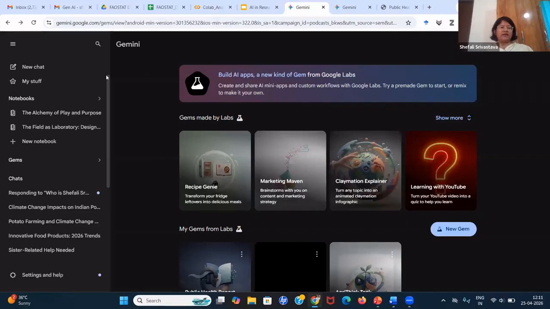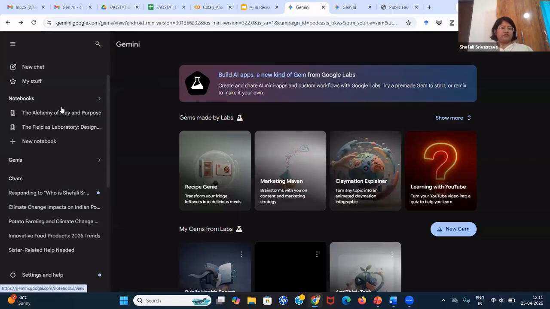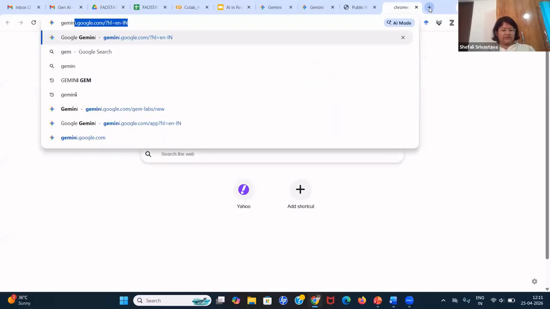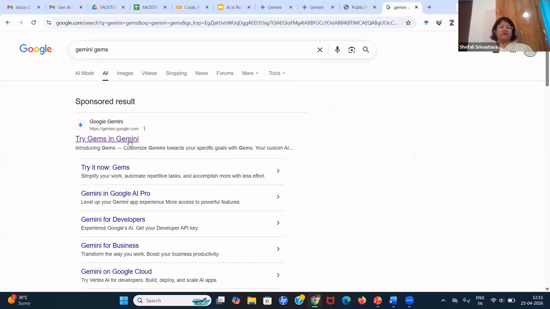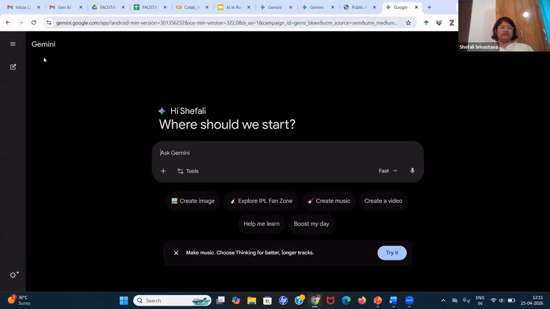So now we will look at Gemini Gems. Okay. So what is Gemini Gems? I'll show you here. I can just simply write in the search box Gemini Gems. Okay. So gems are like micro apps that you can make in Google.